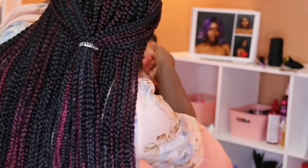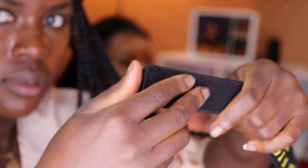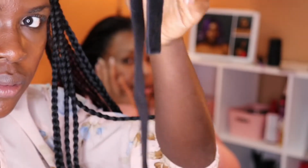So again, the frontal sewing process is very simple. Braid down the hair, take the bundle, sew it in the back, take the lace frontal and glue it into the front, like you glue the hairline. Once you glue the hairline, then I'm going to sew on that frontal piece to attach it to the braid. This is how a frontal sewing is done. And the reason why people get frontal sewings is because it gives you full coverage without any of your hair left out while you're still achieving that dream look that you have always envisioned.